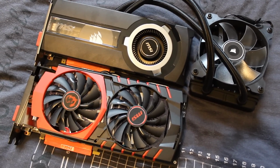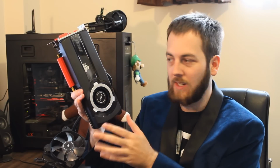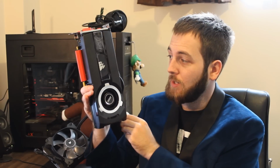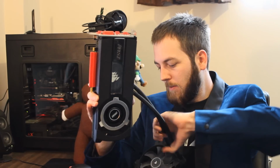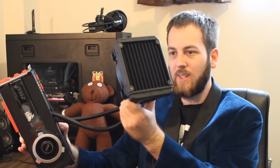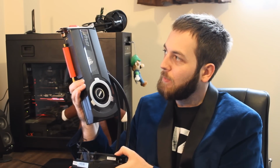Now let's talk about the coolers. We've got the Sea Hawk up here, so we'll talk about that first. You still see it has a fan down here, kind of like a reference design. That's all pretty standard really. That's just to blow air over the VRMs and keep other components cool, since the liquid cooler itself is just cooling the GPU die. That cooler is provided by Corsair, with big, thick, braided lines coming to a 120mm radiator with a Corsair fan on the front. It's quite thin as well. And you would need to plug the fan in as well. It's just a 3-pin.